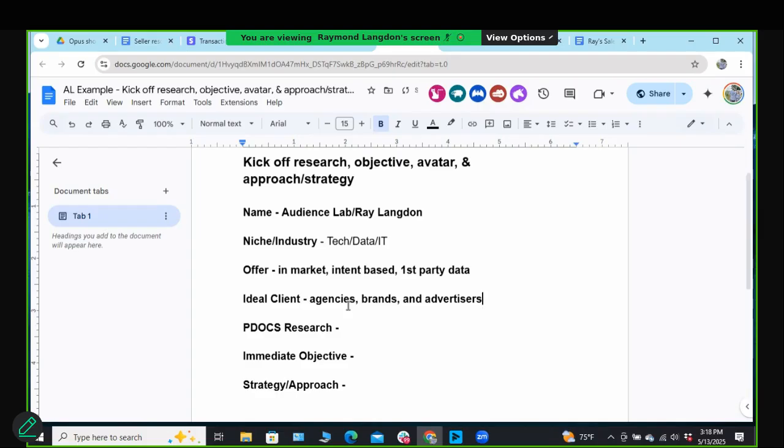That's number one. Number two, the second component of this would be I would set some prerequisites. So we are working with agencies, brands, and advertisers spending over 5K in monthly ad spend, right? So now I would put some prerequisites for my ideal client. Again, guys, those prerequisites could be a number of things. I'm working with more established companies with over X amount of employees. I'm working with companies with over X amount of years in business, with over X amount in annual revenue, with over X amount of ad spend. But you want to set some prerequisites for your ideal clients.